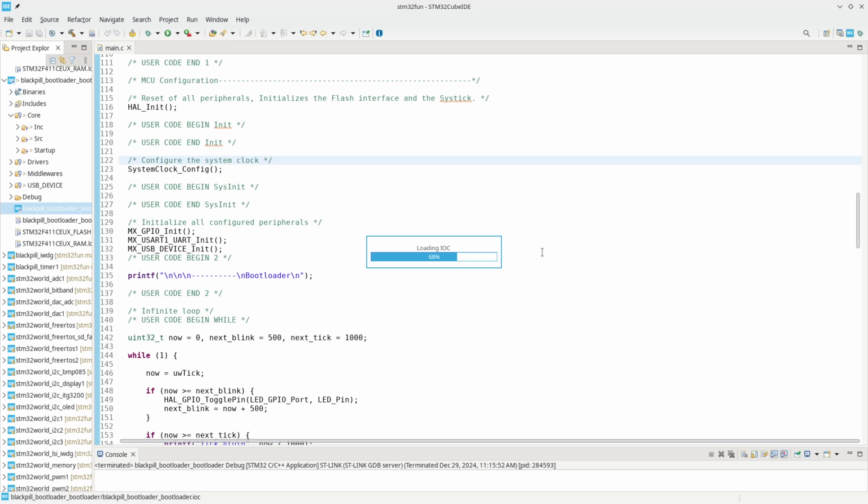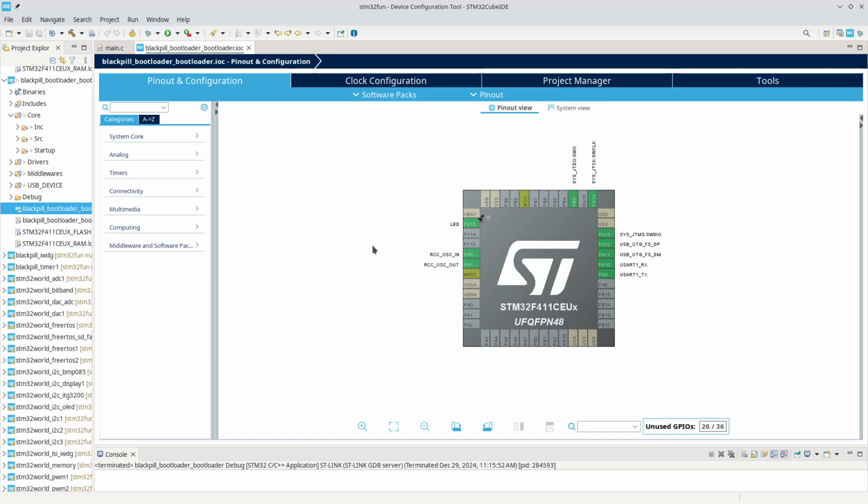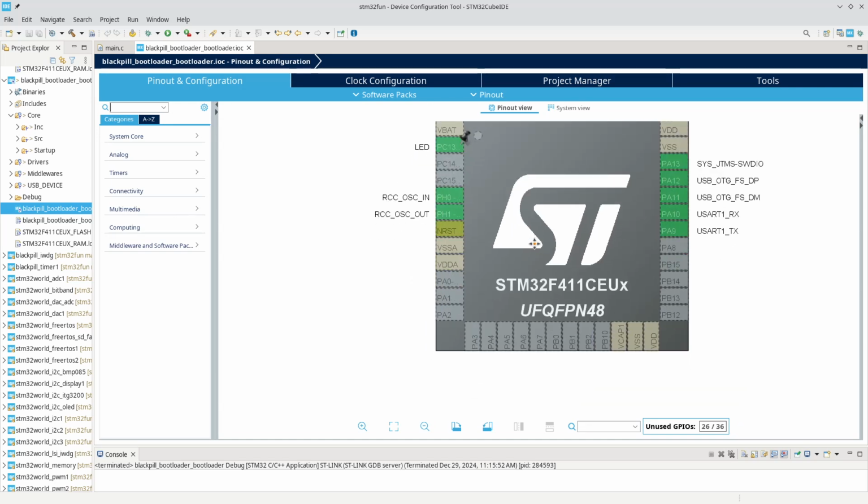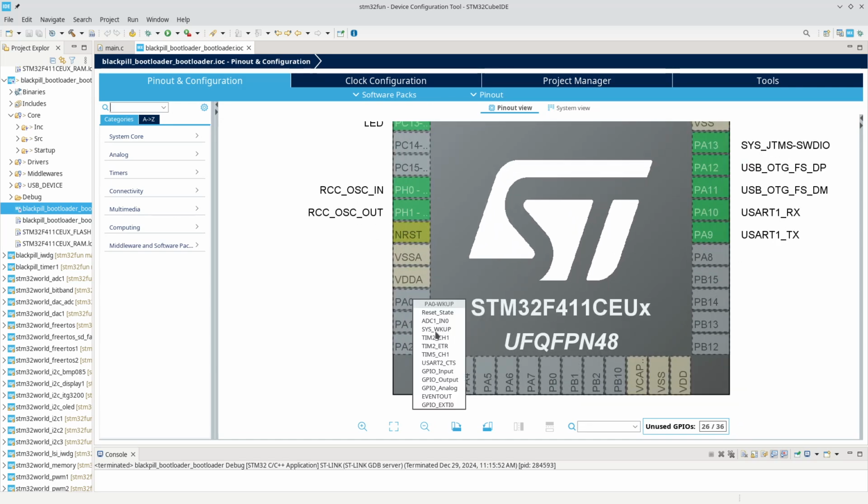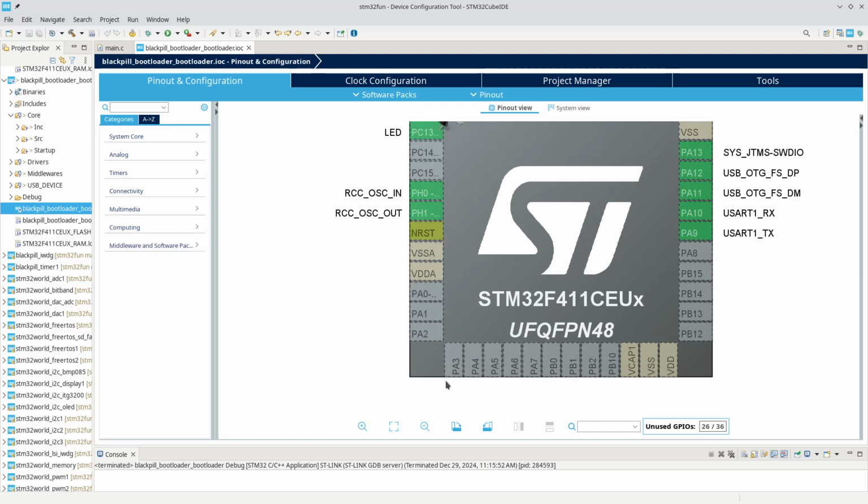Where are we time-wise? Okay, still got a little bit of time, but it is getting too long. I'm not going to implement DFU today. So on this board, we have an input. We can do an interrupt down here, and we could call that button.